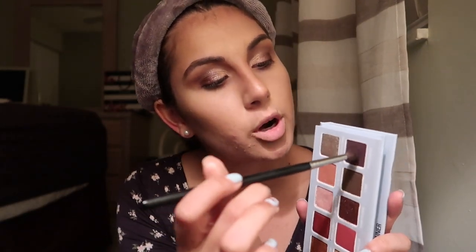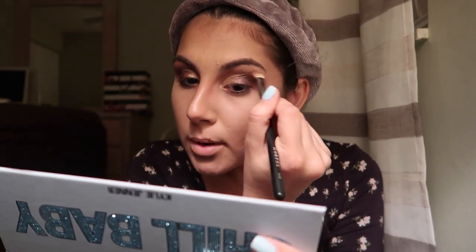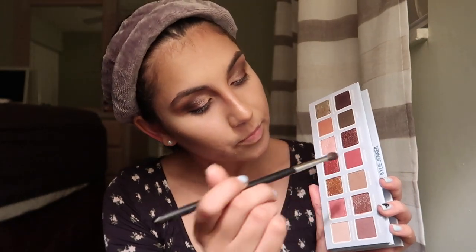I'm going to take a Morphe M506 brush and Hello Winter, which is the darkest shade in this palette — like a purple, grape soda type color — and lightly bring it right here on the outer corner. Reservations are at 8 o'clock? Let me start getting ready at 4 p.m. — me all the time! Super important step: we're going to take the M433 brush and literally just blend everything. Blend your way into 2019! Then we're going to take the M506 brush into Make Magic and buff out the lower lash line, then go into Just Chill — the purple color — and buff that over the other color on the lower lash line. There's actually a lot of kickback on this palette but surprisingly not a lot of fallout on my face.